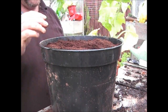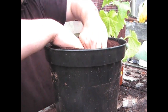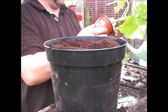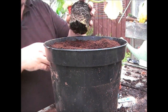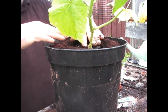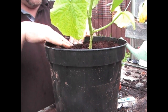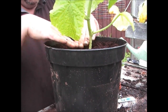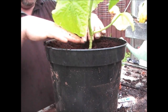And all I'm going to do is, I've just made a hole in the compost which is roughly the same size as the plant that's going into it. So all I'm going to do is just turn the plant upside down, being very careful. Cucumber plants are easily damaged, so you need to be careful. Now what you're aiming to do is to plant the plant at exactly the same level as it was in its original pot. Like that. You don't need to agitate the roots in any way, shape or form. They will grow out naturally.